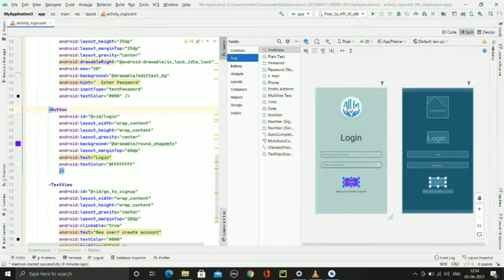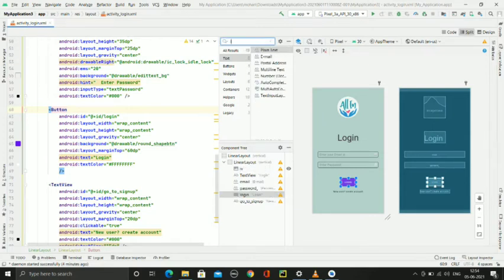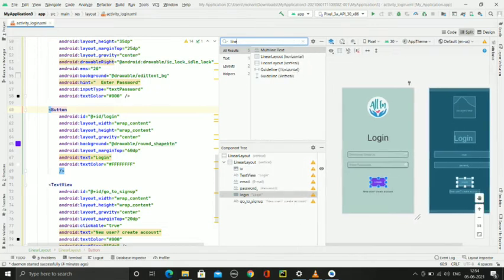Yeah, component tree. In this component tree, in this first login page layout, we have first inserted a linear layout. You can search here if you want. If we expand this, we can find the linear layout.